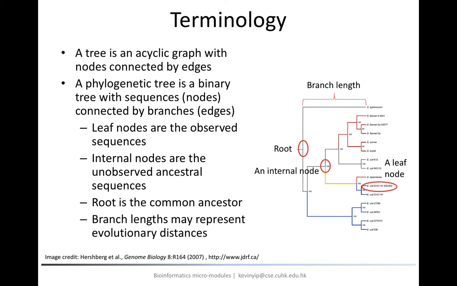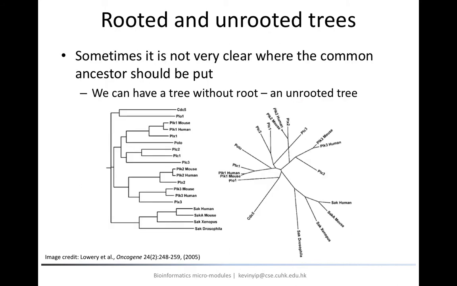In our current figure, since the phylogenetic tree is drawn from left to right, the branch length involves only the horizontal part of the connecting line between two nodes. Phylogenetic trees can also be drawn with the root at the top, on the bottom, or on the right, with no difference in meaning. So far, we have been assuming that the position of the common ancestor is known, in which case the tree is a rooted tree. If the position of the common ancestor is not known, we can use an unrooted tree to represent the evolutionary relationships between sequences. In a later module, we will discuss different methods to deduce the root position of an unrooted phylogenetic tree to turn it into a rooted tree.